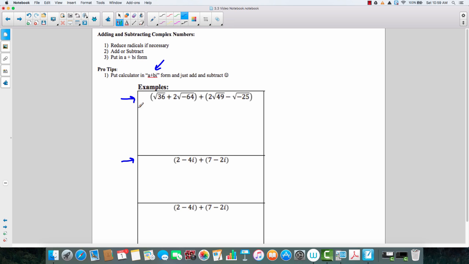When you add complex numbers, don't be tricked. You see how there's parentheses here, right? I have so many students who say, oh my God, this is double distribution, this is FOIL, I'm going to do a box method. You get excited when you see the two sets of parentheses because your eye has been so trained to that all the way through middle school. Just notice that there is a plus sign here, so that doesn't mean multiply. It just says combine like terms. So when you add complex numbers, combine the A parts, 7 plus 2, and combine the BI's. So -4 minus 2 is -6i. That's it.